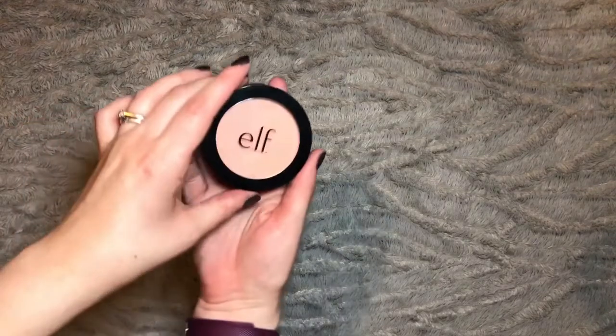Show you what I've got, give you details, give you my review, and also do some swatches of the blushes that I've got, because most of them are probably very similar in shade to each other, so it'll be quite handy for me to have this to go back to when it comes to shade comparisons. We'll start off with the ones that I have used and that I can give you my opinion on, shade wise, formula wise, etc.